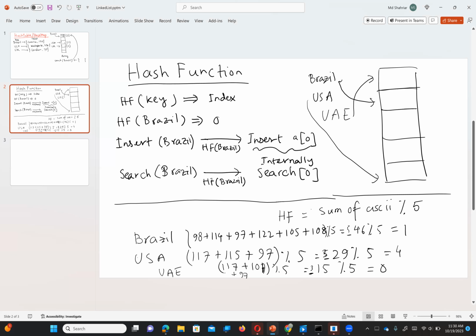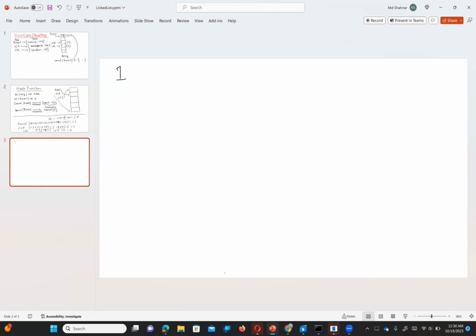So from this you understand how we can insert our data in constant time. Insert becomes order of 1, and search also becomes order of 1, or constant, right? Because your program knows the hash function. It just calculates it and puts the data in an array internally, and this makes the whole thing so easy.